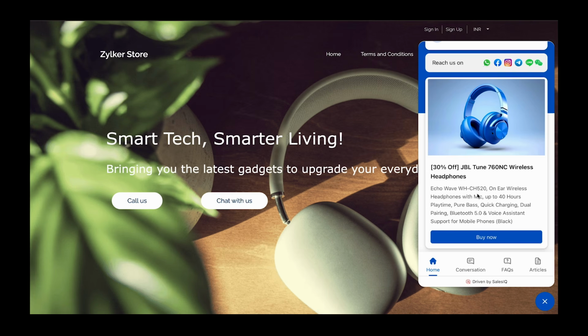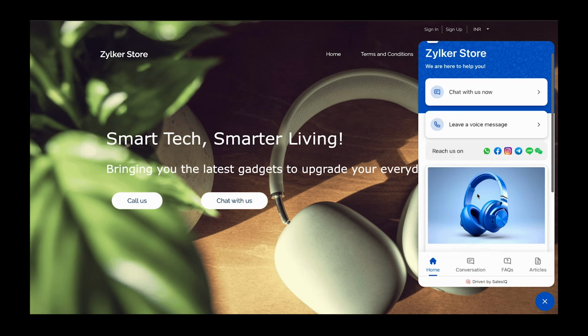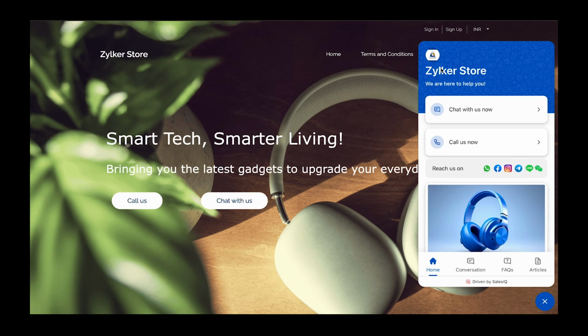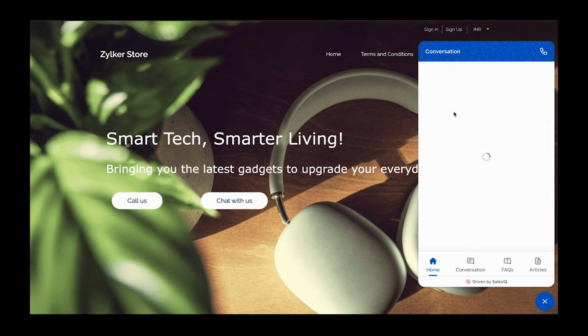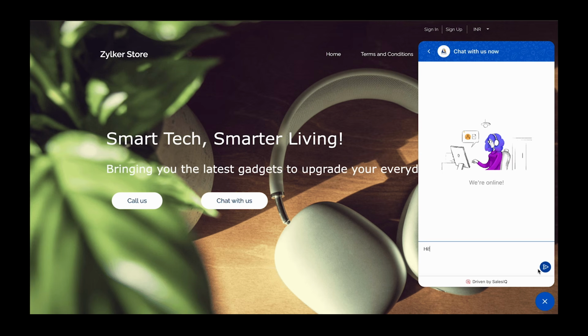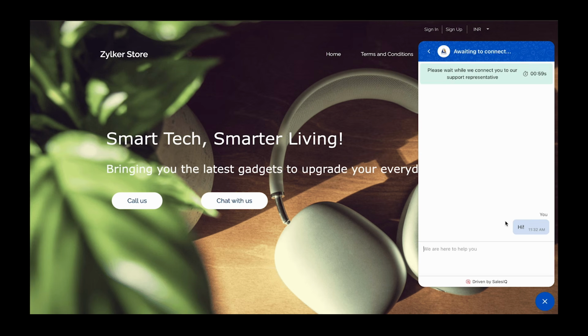And you can put your announcements or upcoming features or any sort of event that's upcoming here. Whatever you're seeing here, the color, the aesthetics, the widget, everything is customizable. So let's go ahead and click on chat to initiate a conversation.